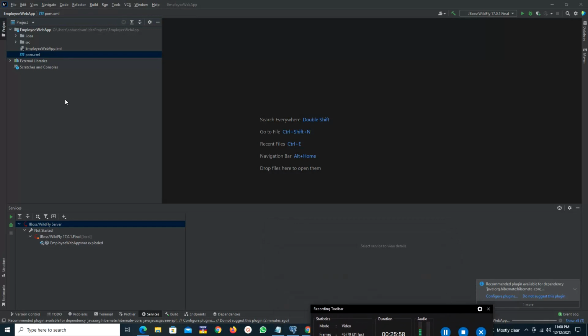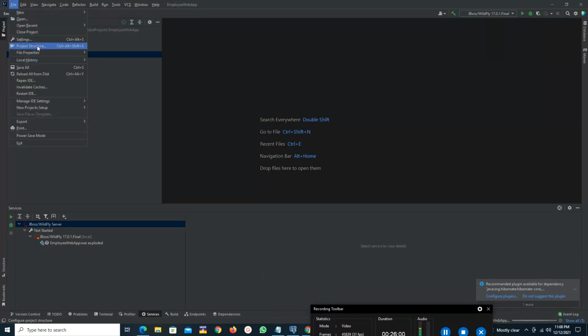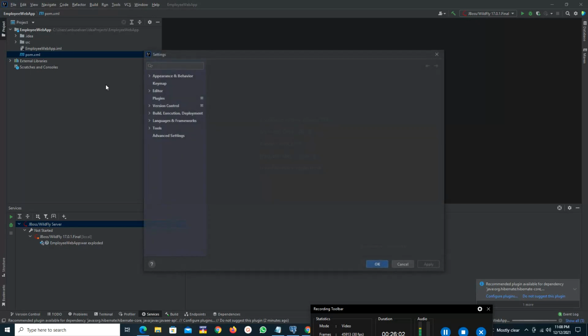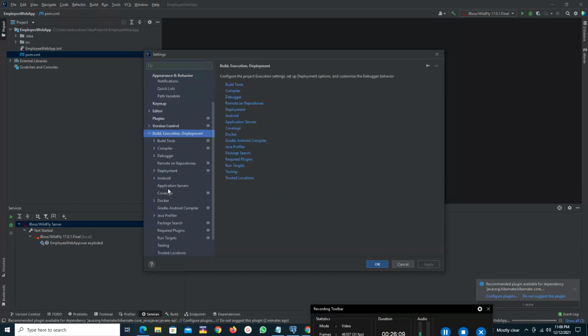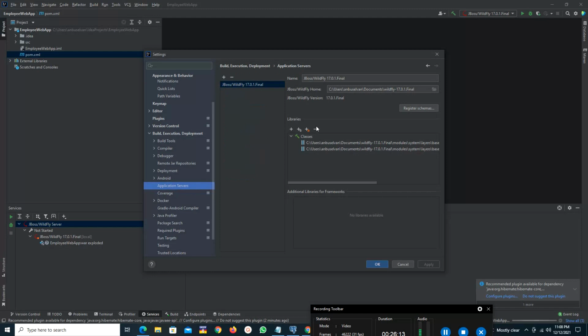Okay, so while waiting for that, we do other things. We check first the settings. Let's see here, application server, whether we have configured. Yeah, it is already configured.